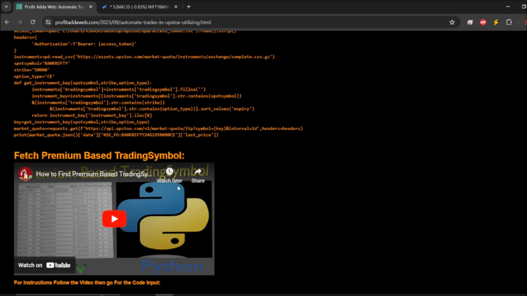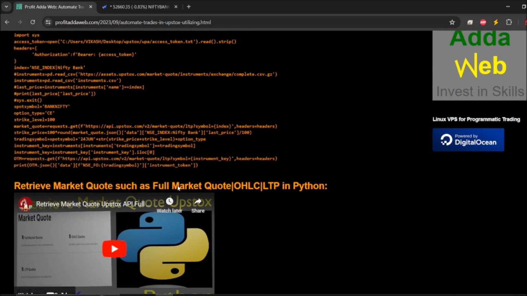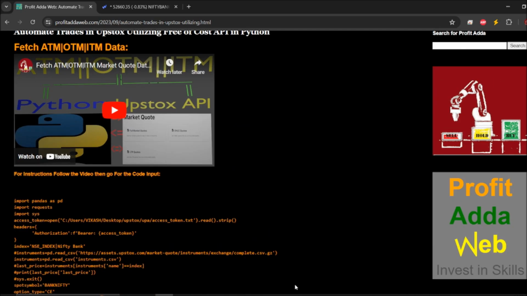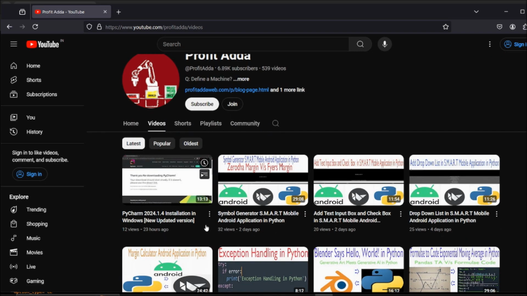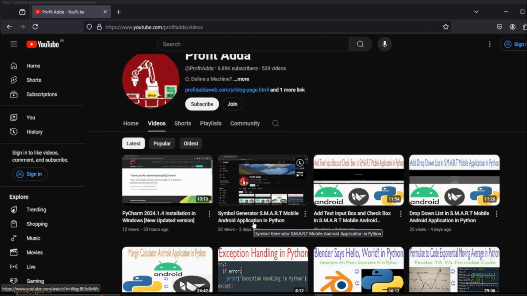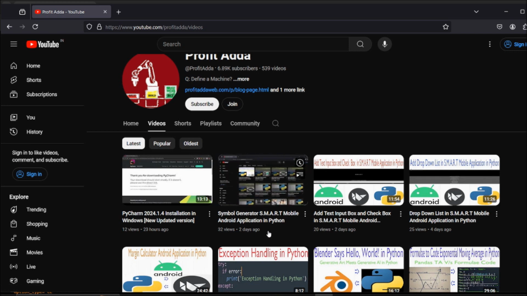I have done videos especially related to how you can generate the symbols. I've shown in an Android application how you can check for the trading symbol, giving some inputs and generating the n number of symbols as required.